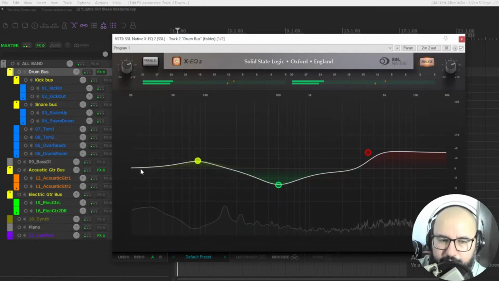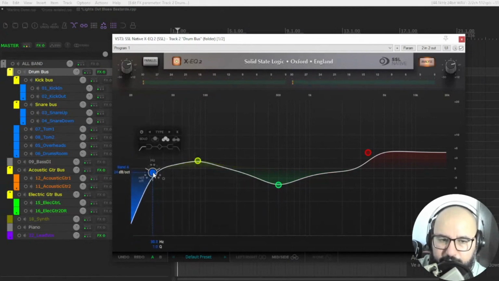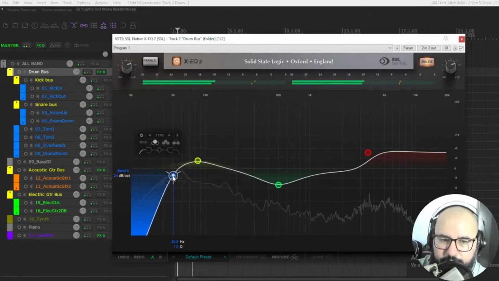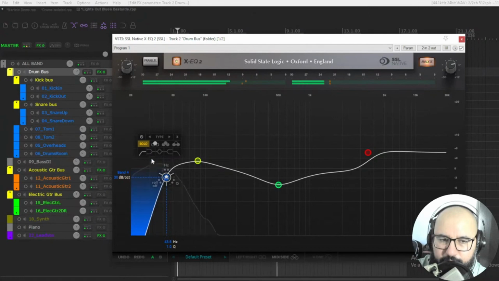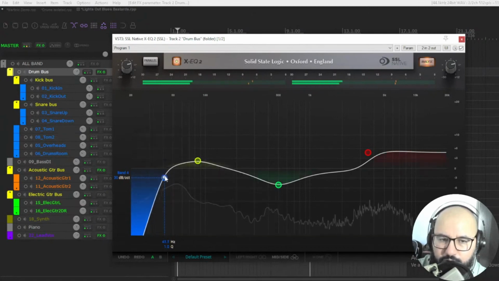One thing that I love to do is, for instance, use a high pass, but use it only in the center of the mix. Remove the lows of the kick drum, right? Remove the super lows.